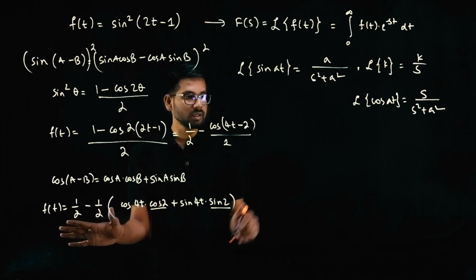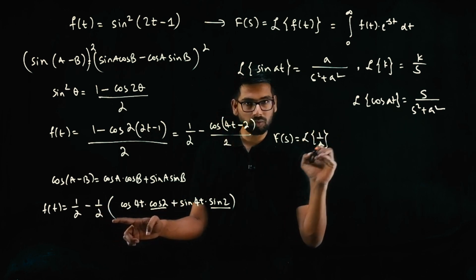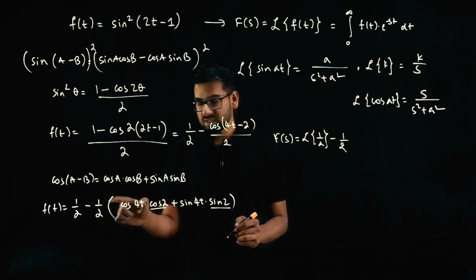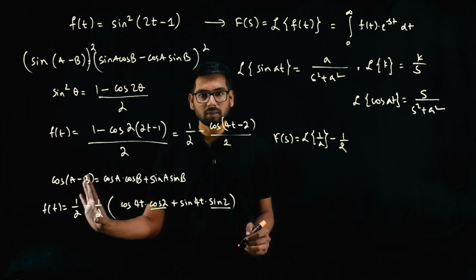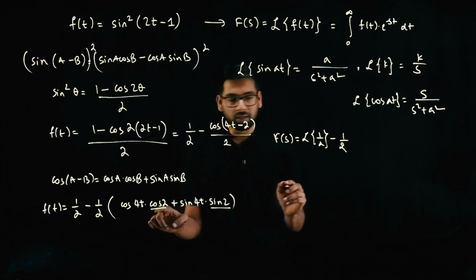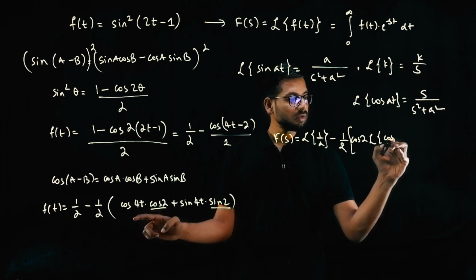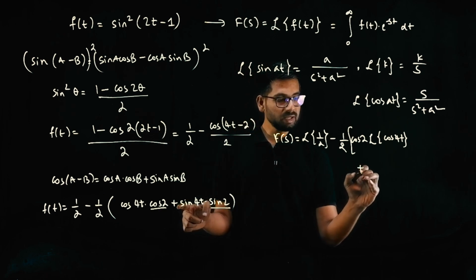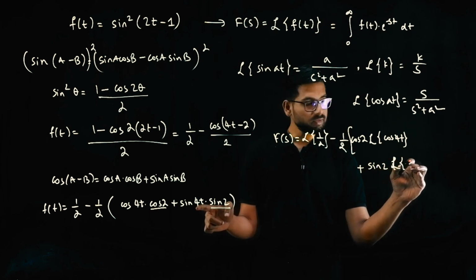If you take the Laplace transform of this function now, f of s is nothing but the Laplace transform of 1 over 2, for this, minus this 1 over 2 which is just kept outside. This 1 over 2 is different from that 1 over 2. This is a constant multiplier to the t function, while this itself is a term. That's why we're taking the Laplace transform of 1 over 2, and here we are keeping 1 over 2 outside. Again, cos 2 I'll keep outside and take only the Laplace transform of cos 4t. I hope you understood why I kept cos 2 outside, because it's a constant. Then again, plus I will keep sine 2 outside and take the Laplace transform of sine 4t.